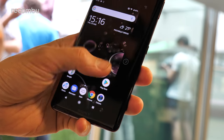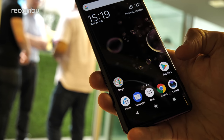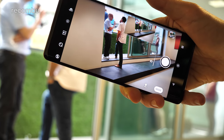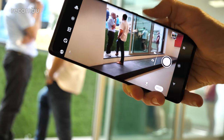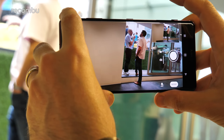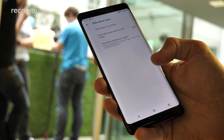From the Side Sense bar you can also jump straight into features such as one-handed mode. Those sensors accept other gestures too — for instance, sliding your thumb down the side of the screen takes you back a step in your web browser or whatever app you're using. You can also double tap within apps to perform certain actions, so for instance in the camera app a double tap takes a shot. It works a lot better with two hands than one, as single-handed use causes the phone to shake around as you tap. The good news is that Side Sense works on either side of the phone, so it doesn't matter whether you're left or right handed, and you can completely deactivate it in the settings if you want.